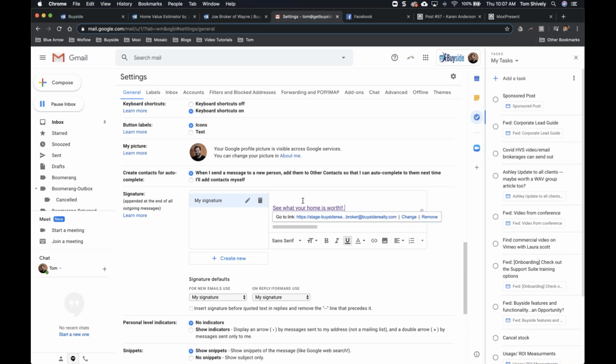It's that free service. So all we have to do is copy and paste that text from the box, or we can add it into our signature just by typing in our own text and clicking that link button. So that's it. It's that simple. And now anybody that we communicate with, whether it's potential clients, other agents, somebody that I just wanted to communicate with, a friend that I met at a barbecue, anytime I send out an email, my signature is going to say, see what your home is worth. So we can now run those valuations, and it's right here from your signature. So that is a great way for your people to be able to run their home valuations.